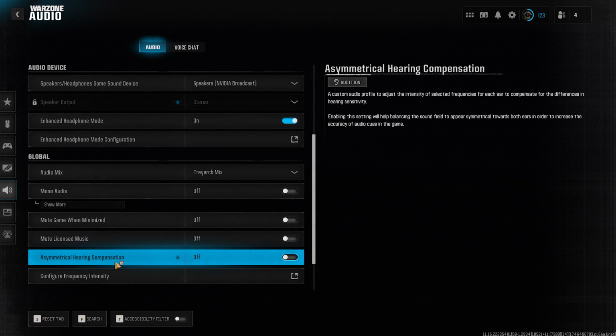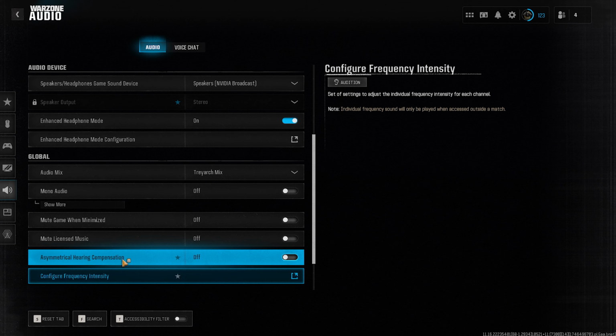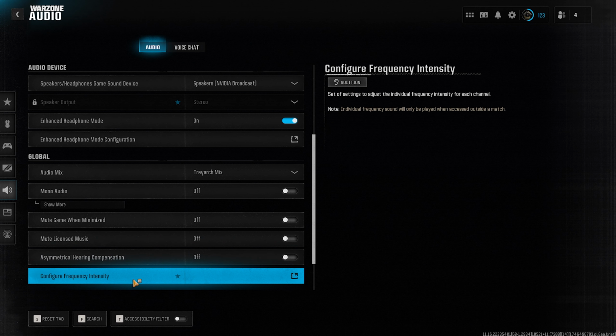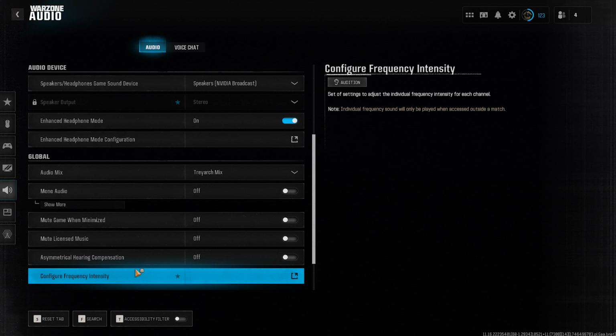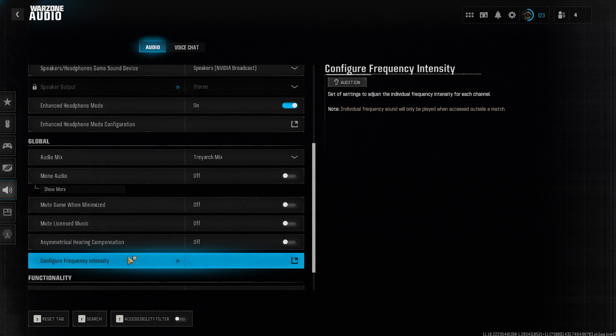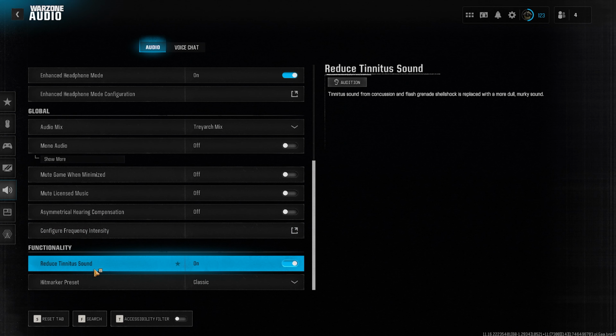This here is a custom audio profile to change the frequencies for each ear to compensate for the differences in hearing sensitivity. Really, this is going to be up to you to figure out where your high frequencies are for your ears. I don't have any guide on it because I really did it myself, but I think you can find it on YouTube, how it'll be what's best for your ears.